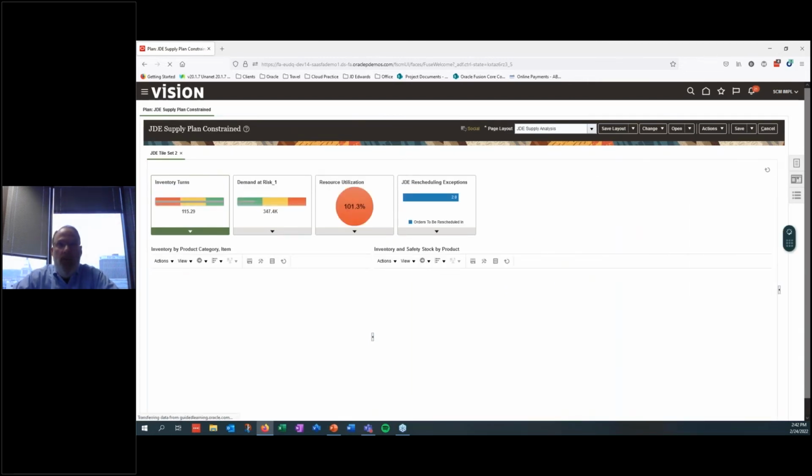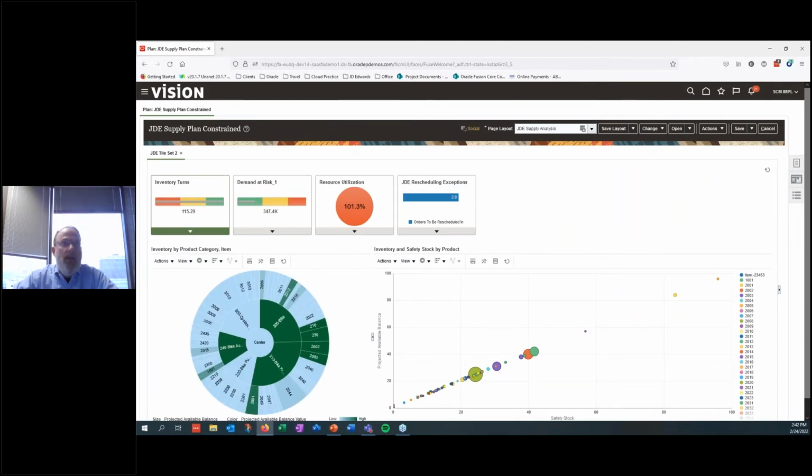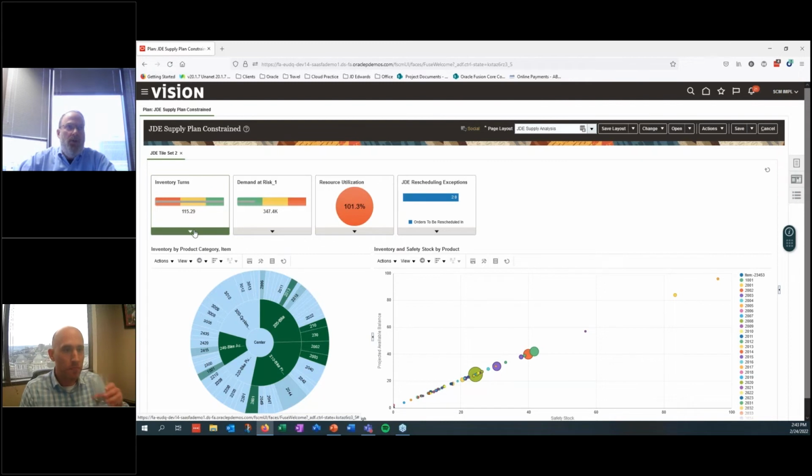Supply planning is going to look somewhat similar to what our demand management was, but you can see the data is a little different here, right? And so this is more specific to the actual supply side of the house rather than demand. And what this is showing is an indication of where my inventory is sitting. So I have an inventory turns metric, which hopefully you recognize is pretty horrible since I'm in a demo environment, but in this case, it's showing me where my inventory positions are. It's kind of a cool way to see, based on size and color, what the value and the quantity is.